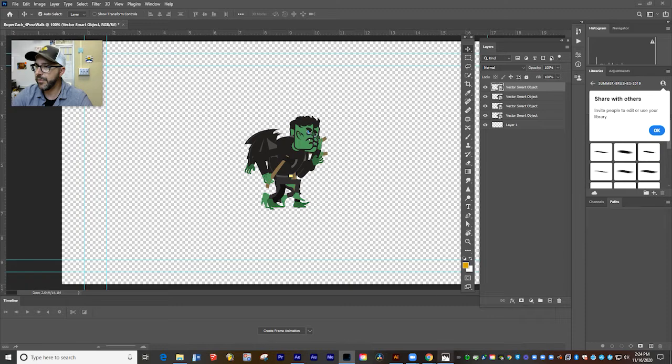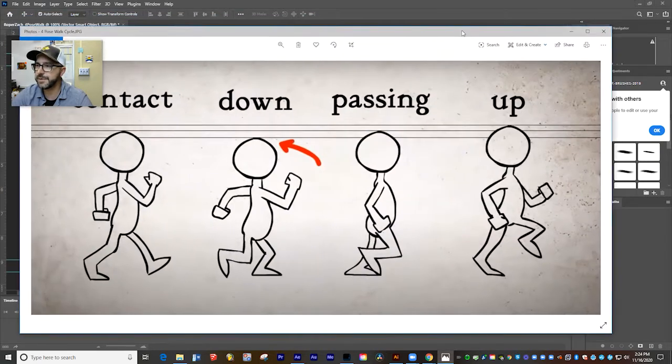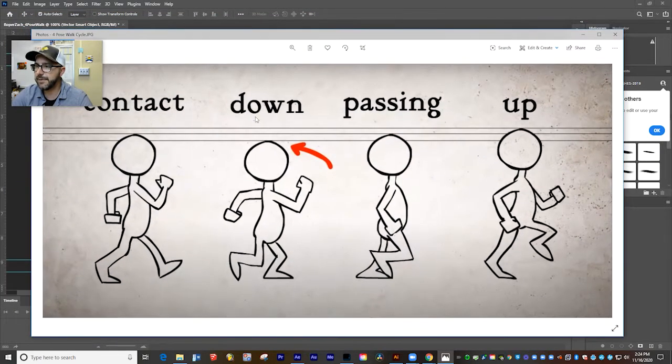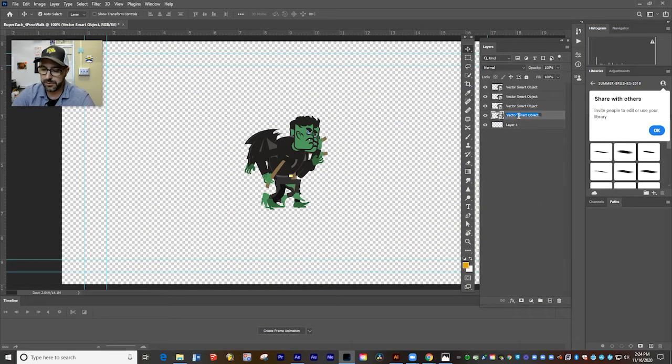Okay, so if you remember from our document on the first day, we've got contact, down, passing, and up. So I'm going to name these in order: contact, down, passing, and up. Perfect.